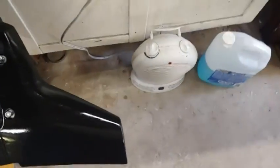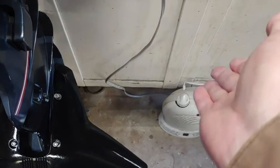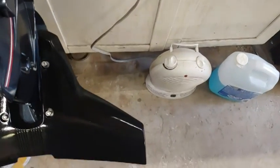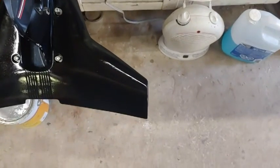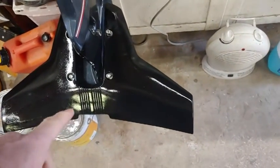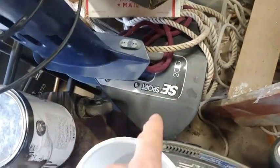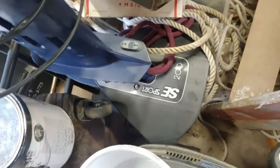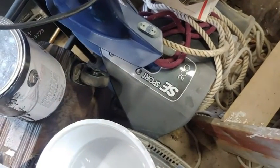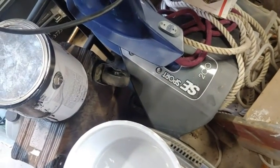The added bonus is you can't hit the rudder against the motor. The downside is when you turn the rudder you do hit this, so it reduces your turning radius unless you turn the motor. So I end up turning the motor all the time. If it's a tight turn in a marina you're going to have to turn the motor to get where you want to go. It works really well, this fin. It doesn't hurt the rudder and also doesn't hurt the prop, which is what you want — those things not to touch.